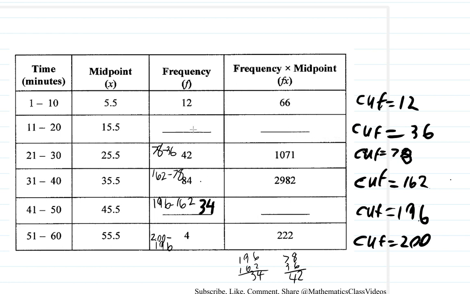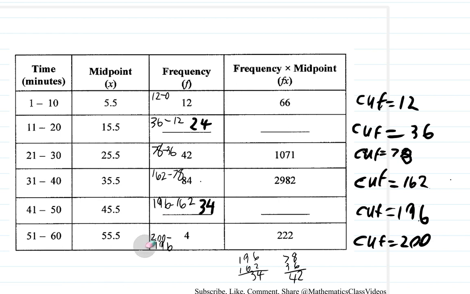So now, to get this number, it should be this cumulative frequency, which is 36, minus the previous cumulative frequency, which is 12. 36 minus 12 is what? If you have 36 and you drop 10 from it, you get 26, then 2 more, you get 24. So this should be 24. And if you go here now, this cumulative frequency of 12 minus the previous cumulative frequency of 0 would be 12. Alright? So that's what you'd have to do to get these numbers.